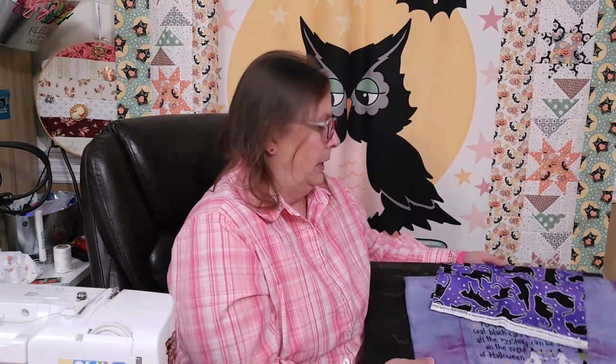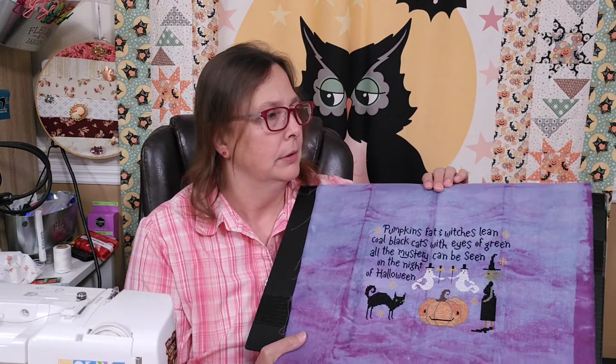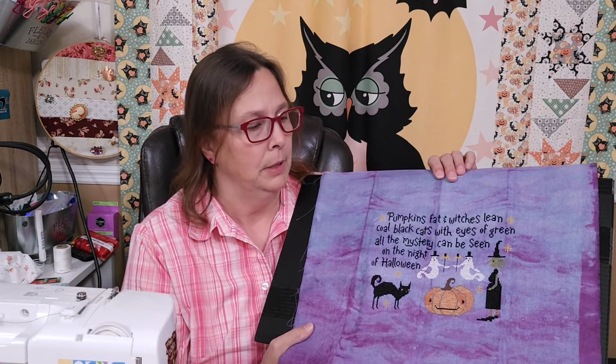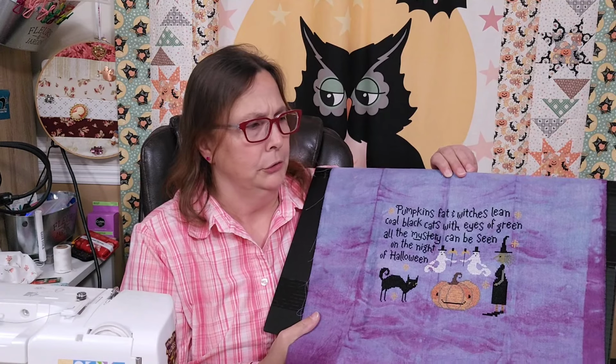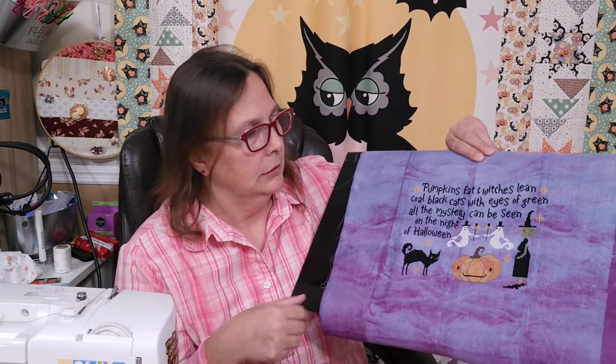So what have I been working on? What have I got done? Finishes. This one right here. All right, so this is a Teresa Kogut pattern, and all of a sudden I cannot remember the book that it came from. Oh, I know. Her Halloween book is what it came from. I'm forgetting the title of this one, but it's in the Halloween book, and it's on 32 count that I dyed myself. And so I just think it turned out fairly cute.